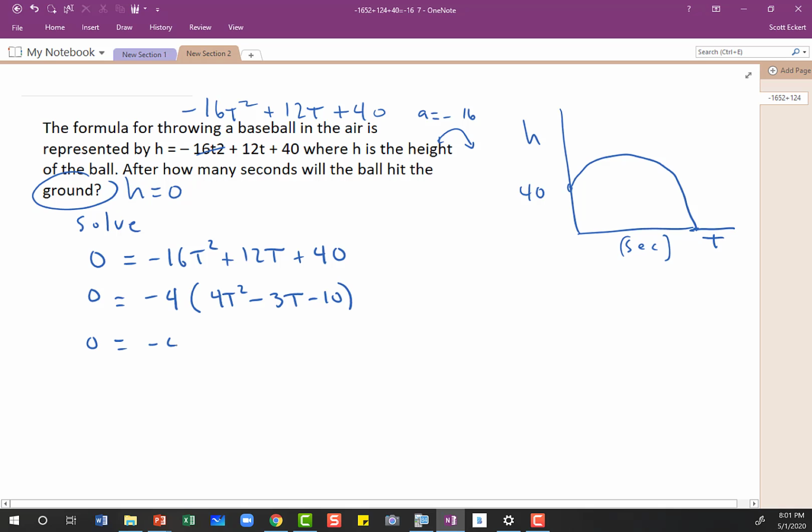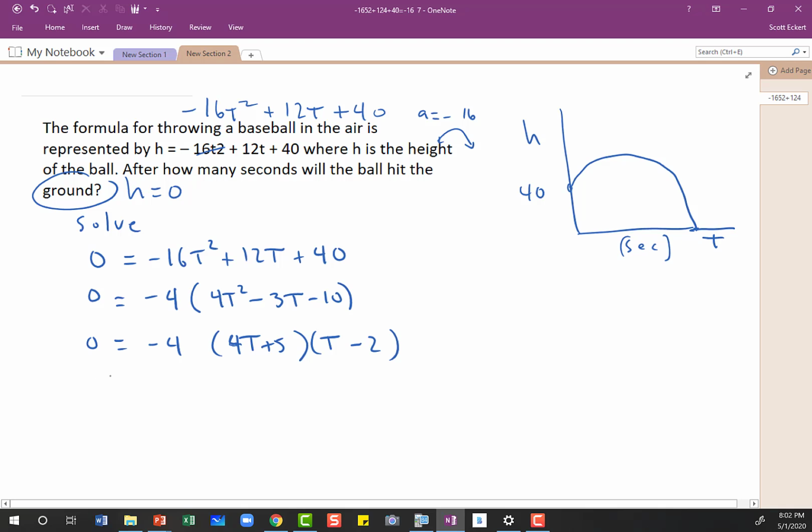And I'm going to hope to keep factoring. Now you're going to have to do some trial and error in here, but I'm not going to take time to do all that, but it turns out it is factorable. 4t plus 5 and t minus 2. And then minus 2 times 5 gives us negative 10. And 4 times 2 is 8, negative 8, and then the 5t, 5 minus 8 gives us the negative 3. It turns out it's factorable.